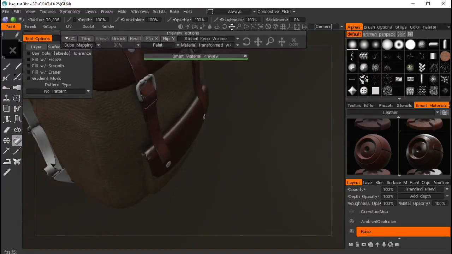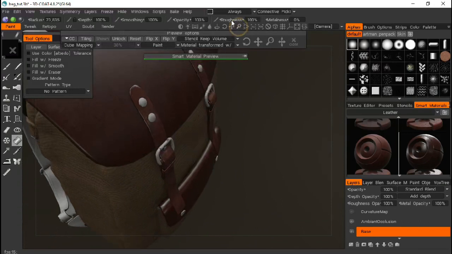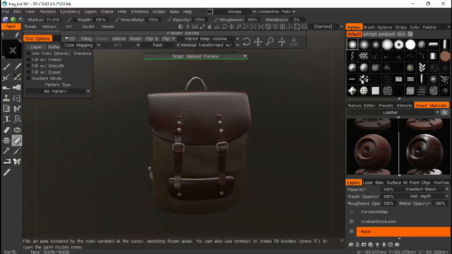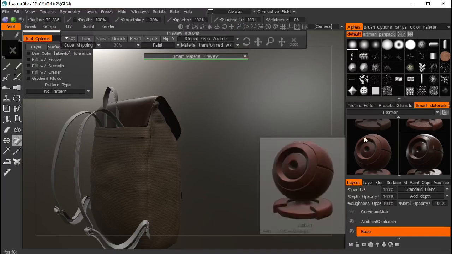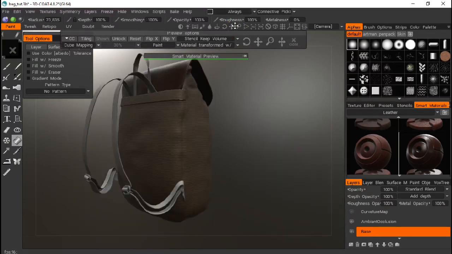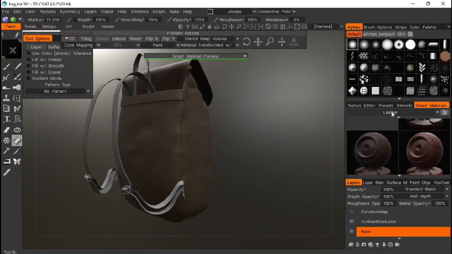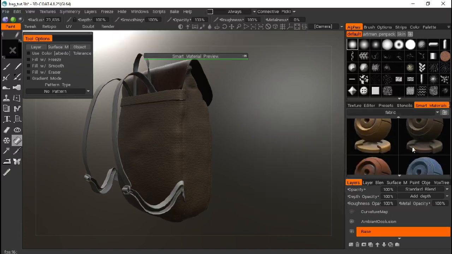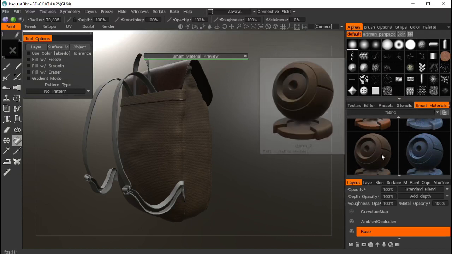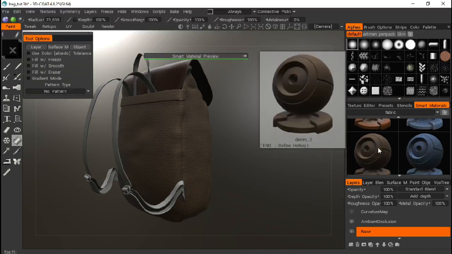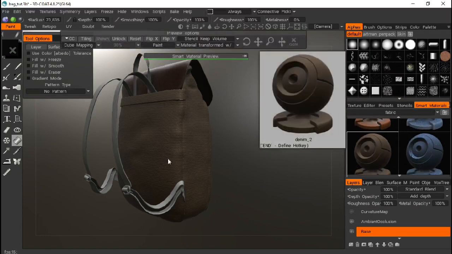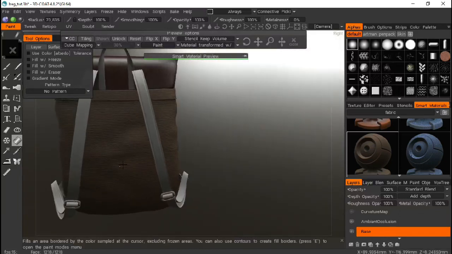I like it. Now we also have to paint the handles. The exterior of the handles is the same color. I do not know why I did this in the previous video, but the exterior of the handles is the same as the bag's basic light brown color. So we go to fabric and click our material that has been made, and then on the outside only, because I separated these parts, I add that.